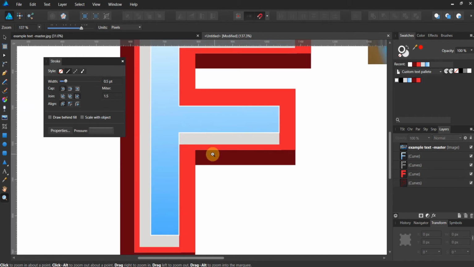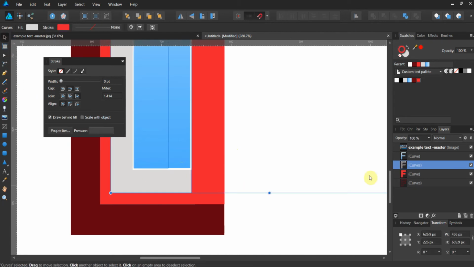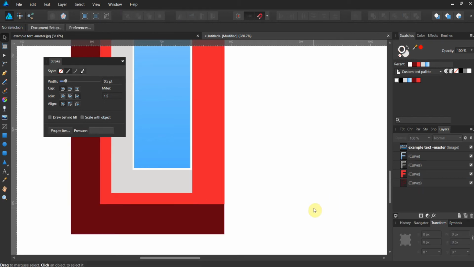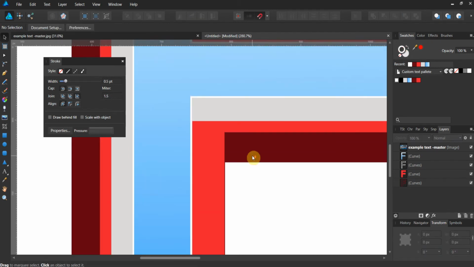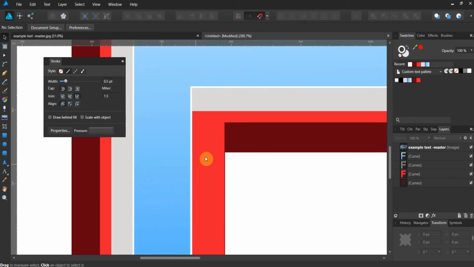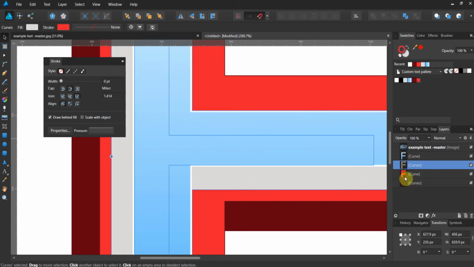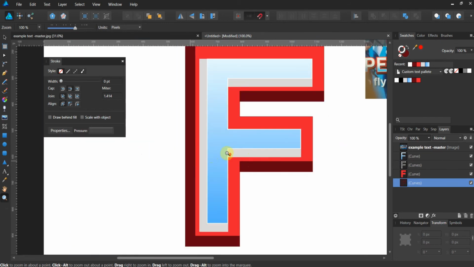Now, let's go ahead and clean it up just a little bit. Let's zoom in and make sure that we're in good shape. See here, I go over to here, make sure that's selected, and I would just want to line that up just a little bit better. And then I come over here, make sure my lower layer is selected, line that up just a little bit better. And I come over here, I make sure we're selected, and I line that one up just a little bit better. All right, this gives it that nice dark red border. We've got a nice white border here, and we've got a nice gray border here. All right, cool. So each one of these letters has 4 different layers, and the trick to them all, folks, is expanding the stroke once you've got it.